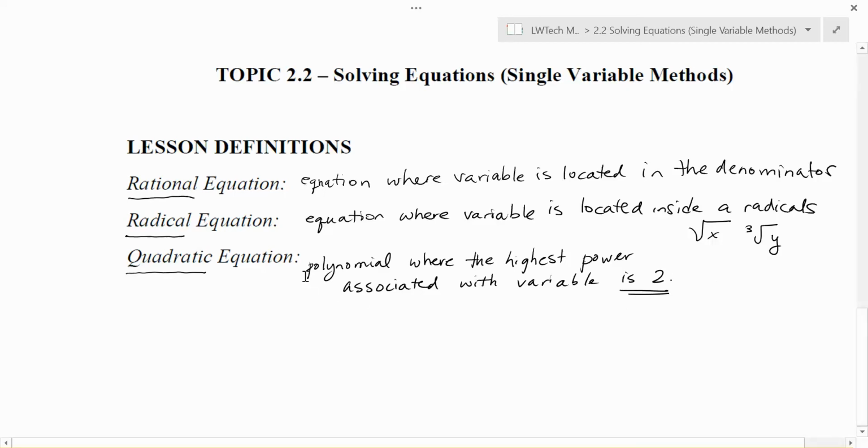Remember, polynomial equations have to all have your variable on the main level with counting number powers. But for it to be a quadratic equation, the highest counting number power that you see in that equation has to be 2. There has to be a 2 in it, and that has to be the biggest one that there is. So we'll look at specific techniques. If you see one of these types of equations, there are certain strategies that you're going to want to use when you go to solve them, and we'll look at those in a lot more detail here in this unit.